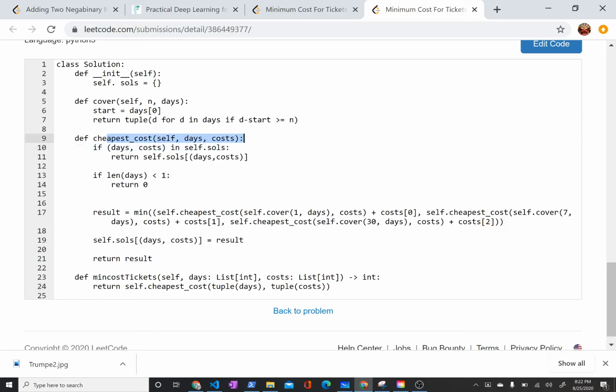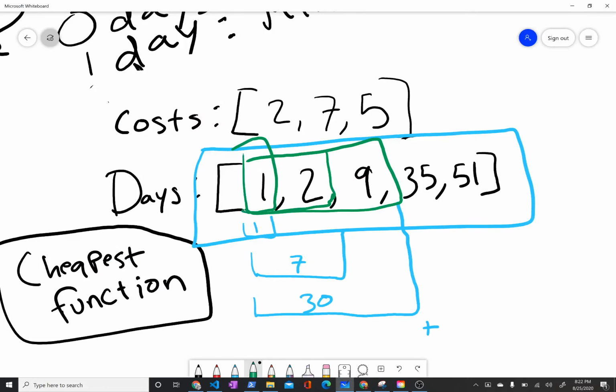And what it says is I'm going to compose this tuple of my days and costs list. If this is already in my sols solutions dictionary, then just return the value that corresponds to this key. So this is what I was talking about with memoization. Because recursion may require me to recompute things that I've already computed.